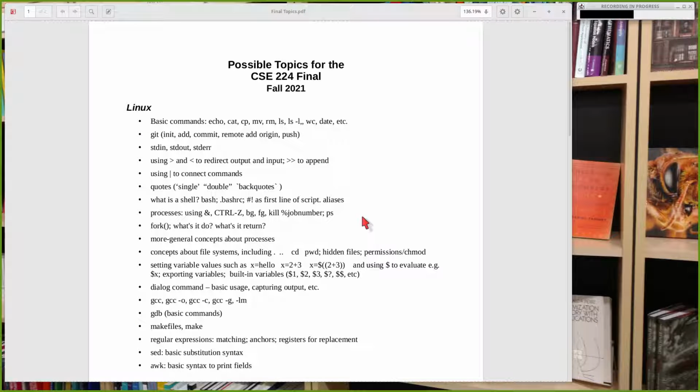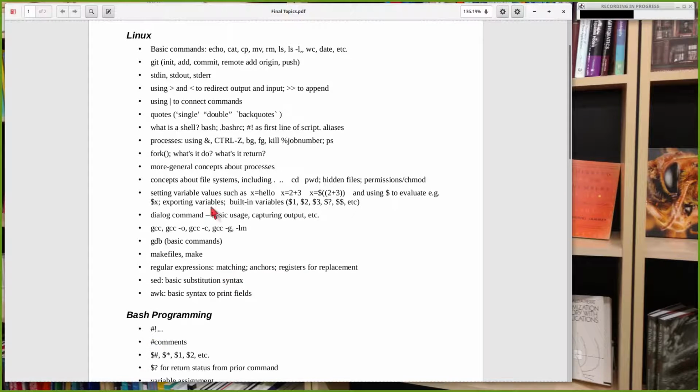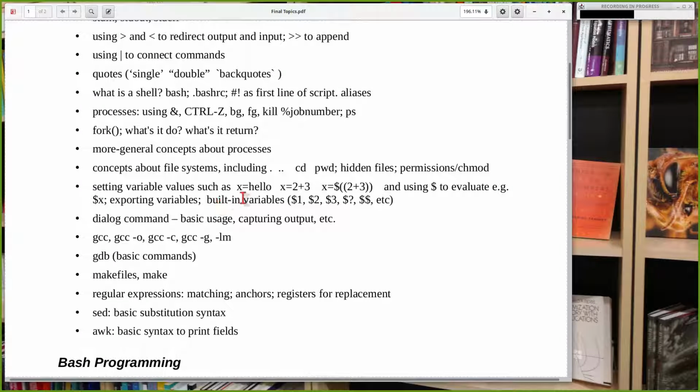All right, let's see. So permissions, change mode, setting variable values. So we've done this all quarter, right? You can say variable equals some value. No spaces. Never put spaces around your equal sign. It will confuse bash. If I say x equals 2 plus 3, x will be equal to literally 2 plus sign 3.